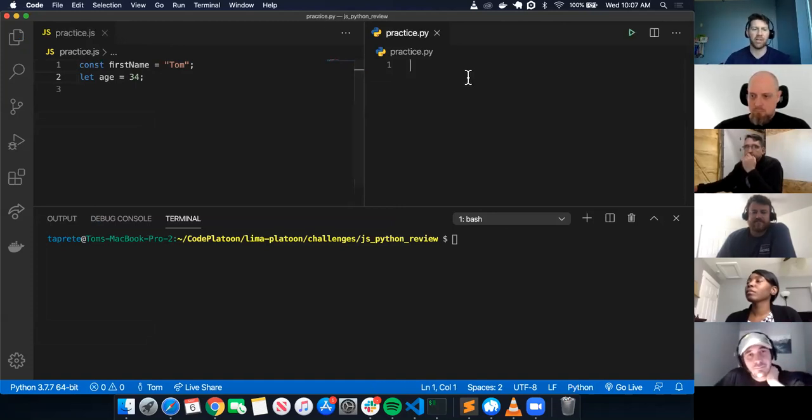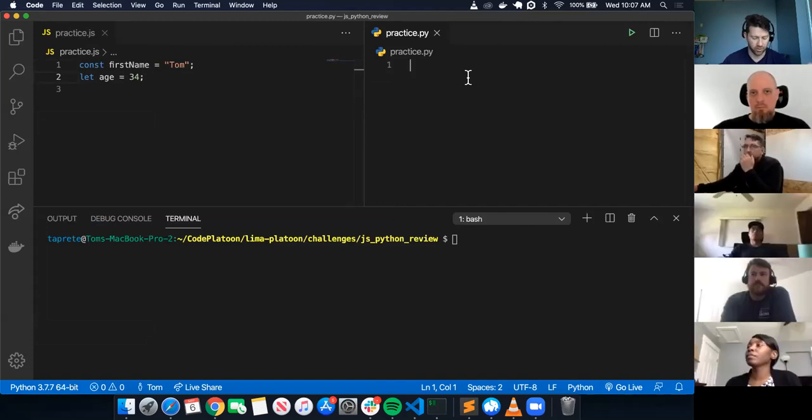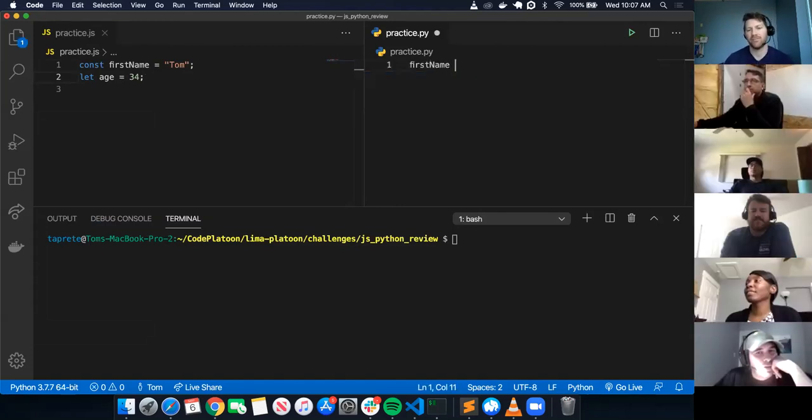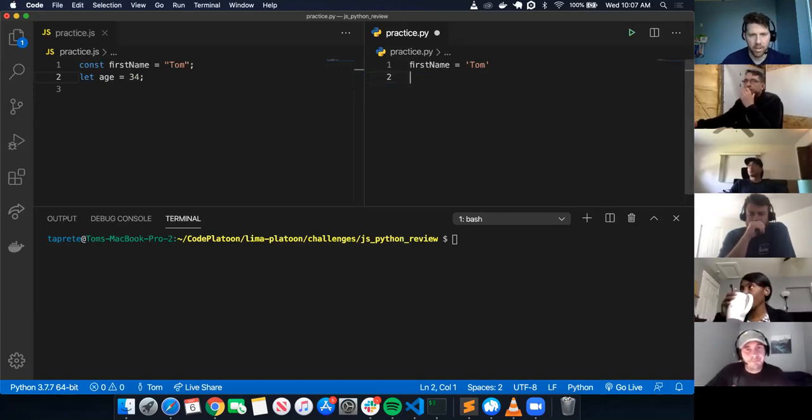And what's the Python equivalent to first name? How do I declare a variable in Python? There's no special way, you just start. Yeah. So for constants, you want to have it all caps, if I remember right. Yep. I haven't really used constants in a while, but the variable name would be all capitalized to represent a constant that shouldn't be changed. Yep. So when you declare a variable, there is no let or const. You just write it out. So age equals 34.